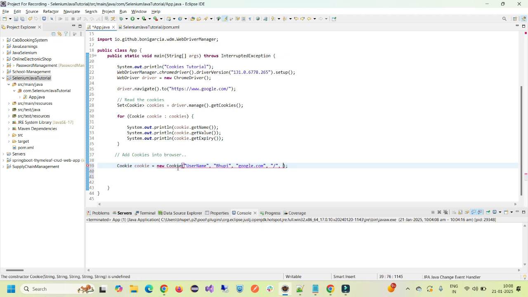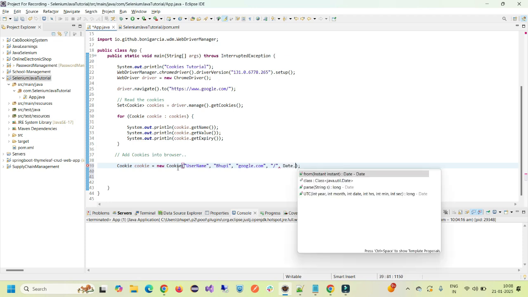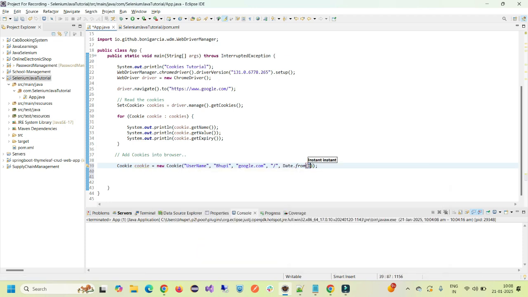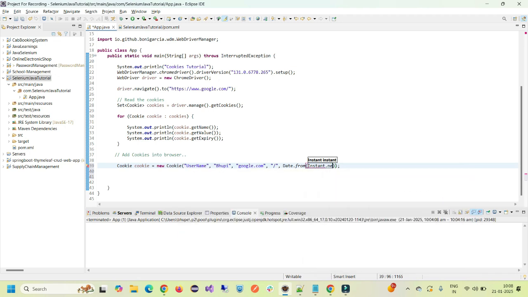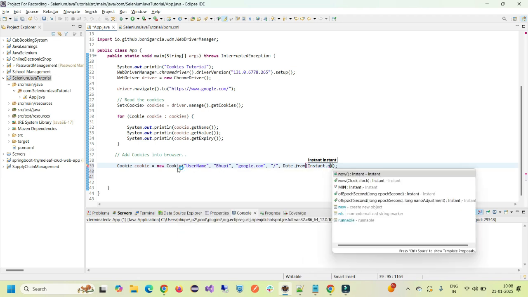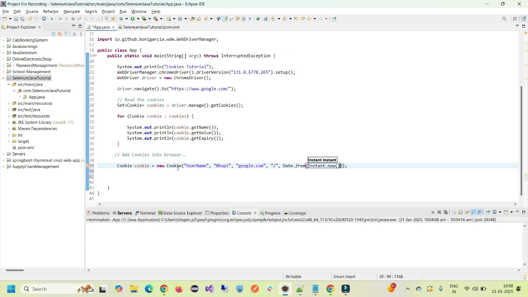For expiry it will take a date format. So let's say Date.from(Instant.now()), the current date, but we are going to set the expiry. It should not be the current date and time, it should be a date and time from the future.